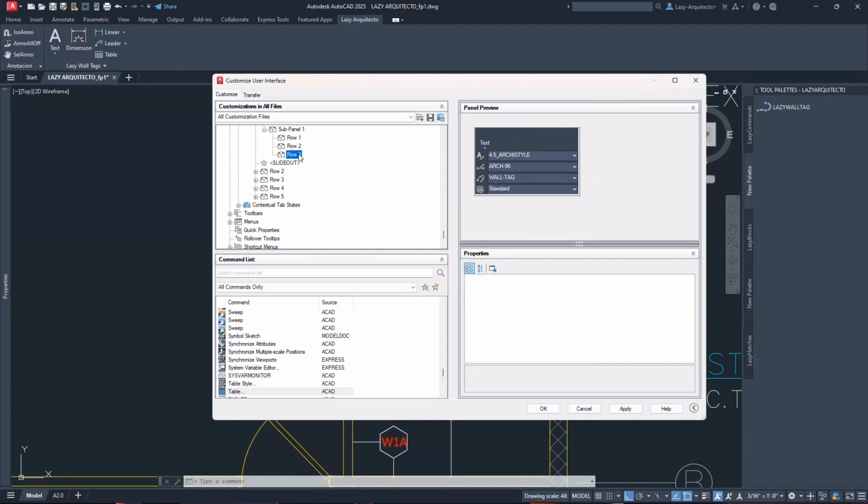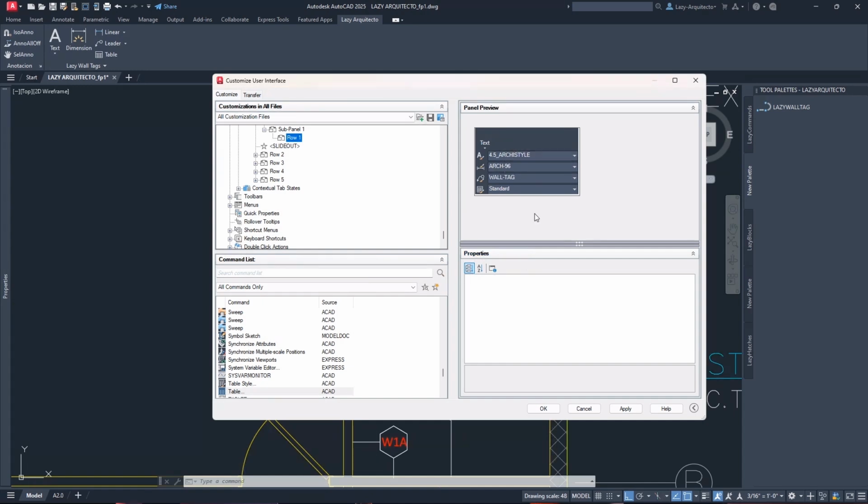So notice that even though we removed the commands from this panel, there's still row number 3 and it's empty. So let me remove that also. All right, great. Now, notice also that row 2 is empty right here. So let me erase that. Delete, yes.